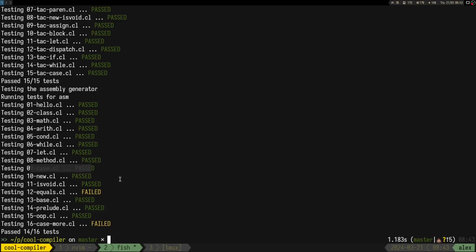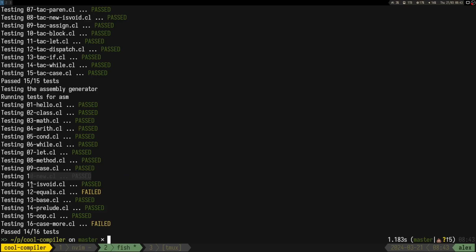The case statement is still a bit in a gray zone. I don't know. It's not fully ready yet. But I mean, it's usable. We have a test case that works, one that doesn't. Sometimes if you have it really simple, it might work, but it's not fully done yet.